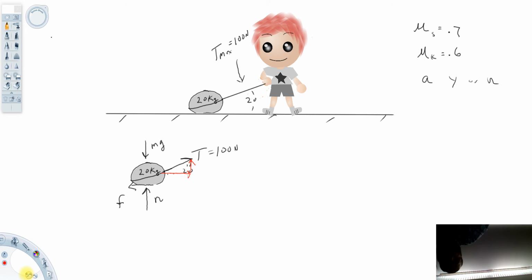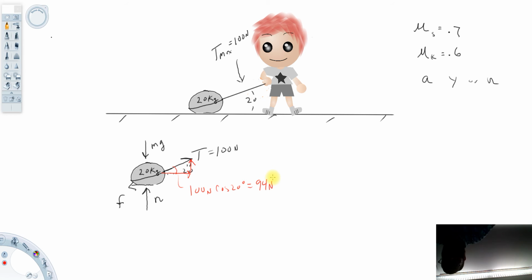Now, the horizontal component, sorry about my photo, could have been a little better here. This is a 20-degree angle, so this thing has a magnitude of 100 newtons times the cosine of 20 degrees. I'll go ahead and calculate a value for that. Hopefully this calculator is in degree mode. I suspect it is. That's 93.9 newtons. I'm just going to call that 94 newtons.